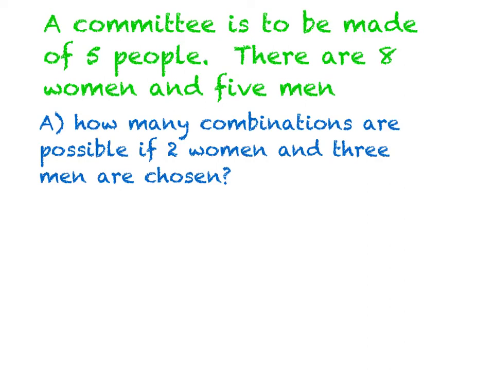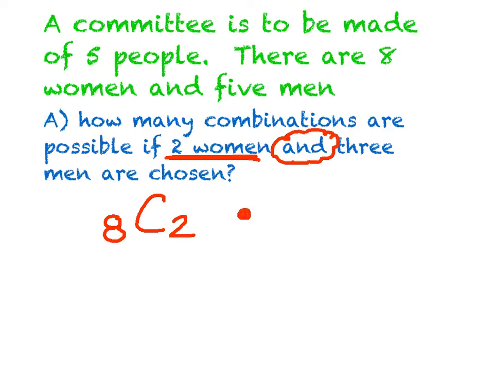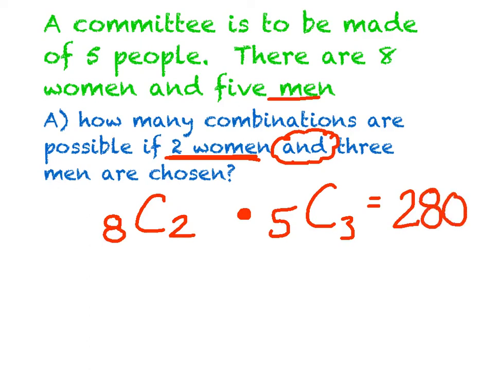Let's start with the women. All right, we want 2 women out of a total of how many women do we have to choose from? Hopefully you said 8. So that's my 8C2. There's that keyword "and." We said "and" means to multiply. And you want to choose 3 men. And you had a total of 5 men to choose from. So 5C3. And then at this point, this is exactly what we did yesterday. We'll just plug and chug in our calculator and we'll get ourselves an answer. I get 280.